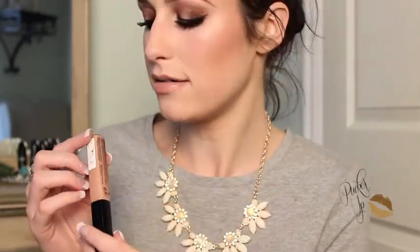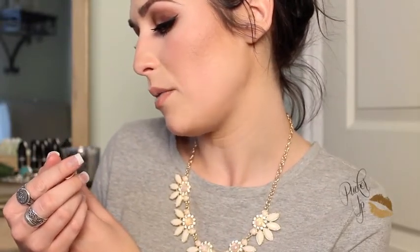The last thing I'm going to do is go over it with a gloss. And this is NYX. I'm just going to say NYX from now on. And it is in the color Sugar Pie, and the number is 101A. I think this is a really pretty nude gloss. And I find that it goes over almost any pretty pink or nude color perfectly, and I just think it's so pretty.